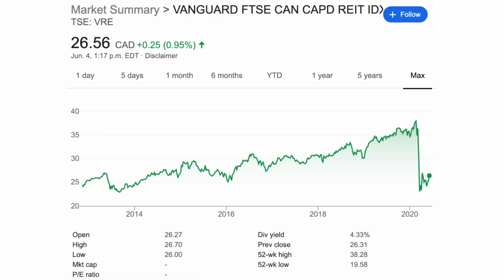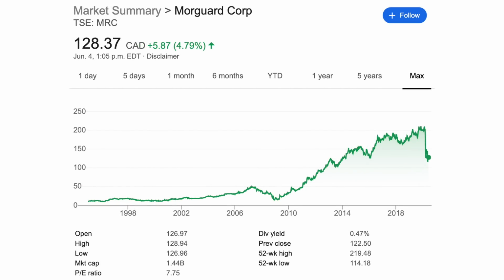But if you are looking for a stock that does have some very strong upside, a stock that could see some very, very strong capital appreciation, and you're really aiming for that growth, I think at these levels, MoreGuard is one to look into, more or less playing the broader weakness in the real estate market. It's really as simple as that. The stock itself trades for $118 Canadian. It does pay a 0.5% dividend, quite small. Again, you can look into the REIT if you want some more income. But MoreGuard is our first stock, our Canadian stock of the two stocks to buy right now.